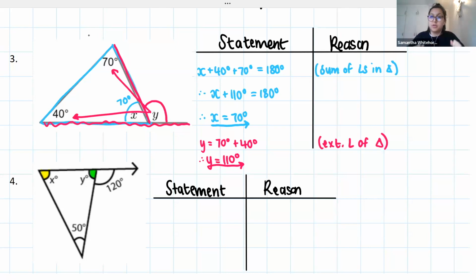And grade 8s, remember, you can use any of the reasons that you know. So again, there's a couple different ways you can do this. As long as it's a geometric reason and as long as you've applied it correctly, I don't care which reason you choose to use. I will try when I go through it to point out some of the different reasons you could have used, but as long as it makes sense for the geometry and you've used the reason properly, you're sorted. In the chat, please remember, answer with reason.